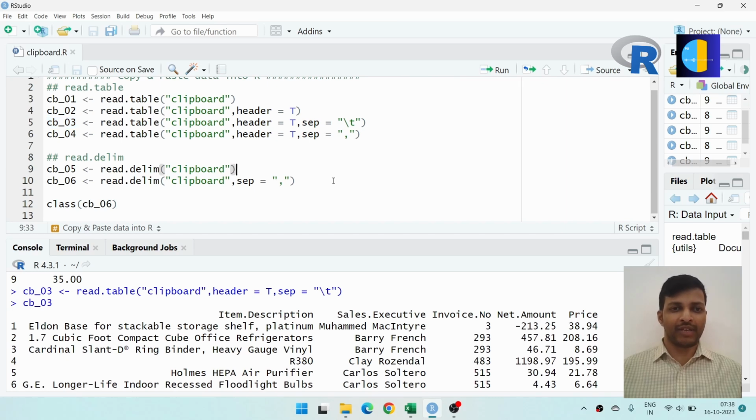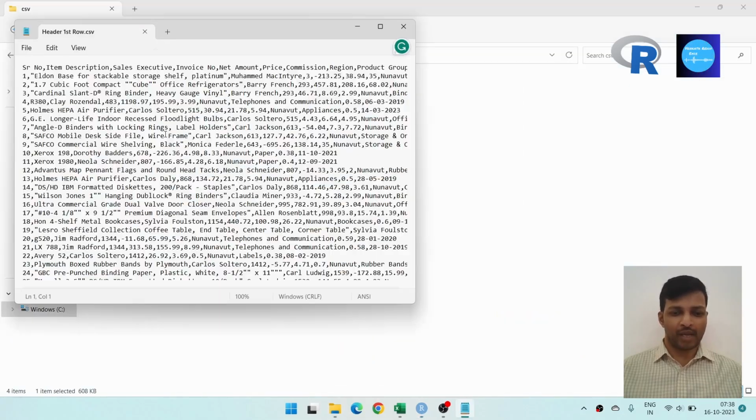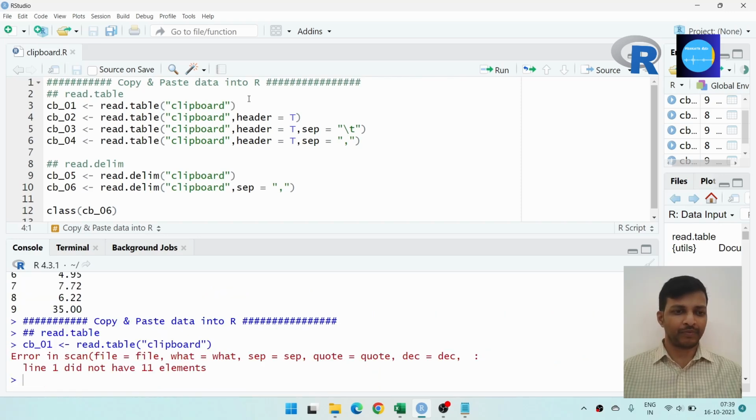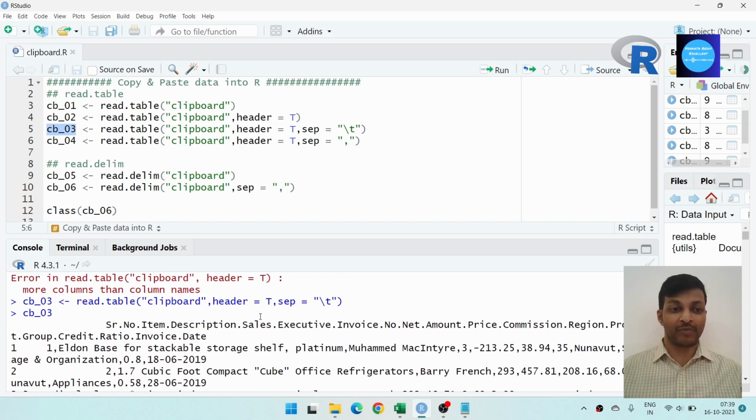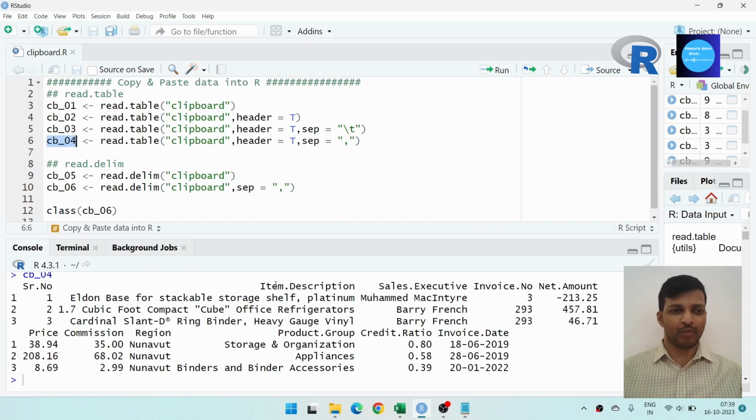Let us try another scenario. Let us copy comma separated values and paste them here. Let me open a CSV file in Notepad. I'm just copying the top three records. Copying. Let us try both places. Here I am still getting an error, since I put the separator as tab, the entire data has been loaded into one column. So we have to give the separator as comma. Now it is imported properly.